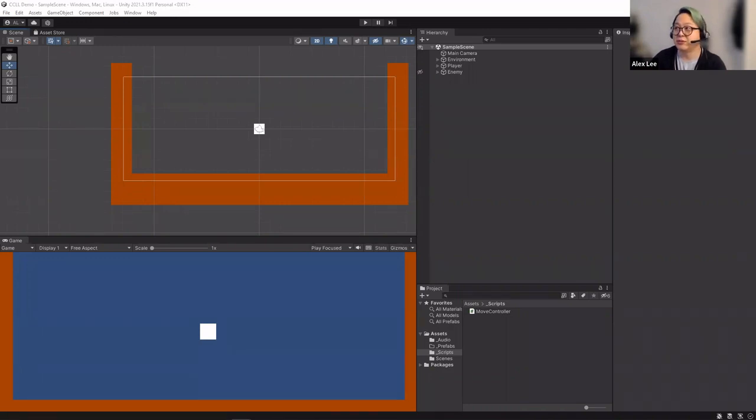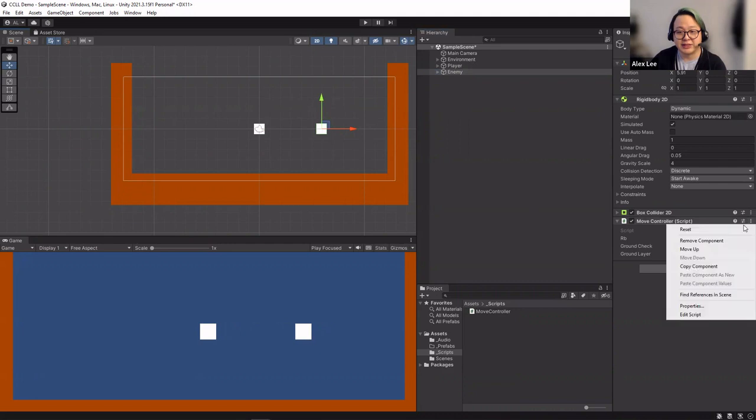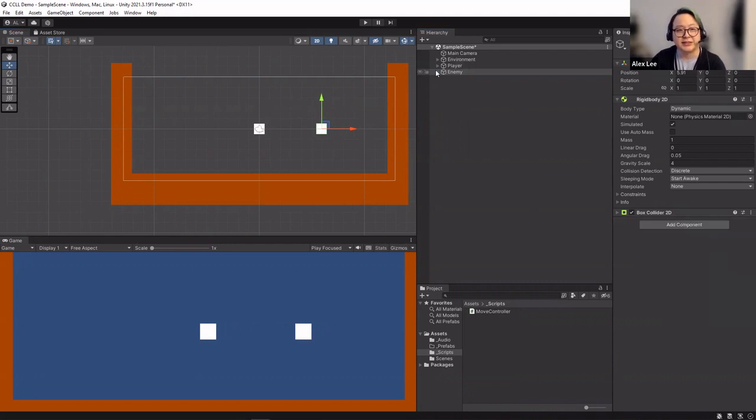Okay, so the next thing I want to do is create a second little character here, just so I have something interactable. I went ahead and named this enemy. I'm going to take the movement script off of this. I just duplicated the player, and so now this also has a rigid body as well as a box collider.